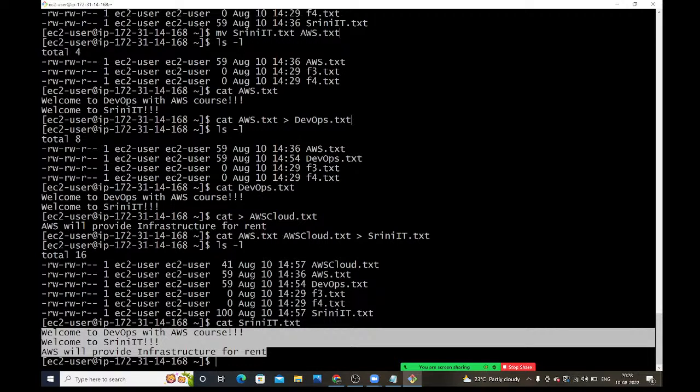Understood guys? If you want to copy the content from multiple files to a single file, this is the command we need to use. Okay guys?